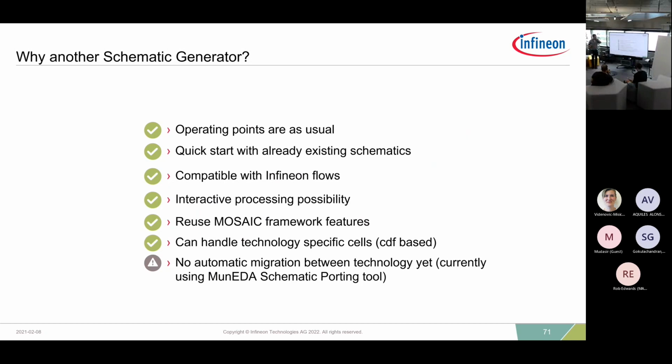So why another schematic generator, just as a motivation? Because there was quite some discussion internally here. The first point is operating points. When I worked with the back prim devices, if you know the concept, they have wrappers around the technology transistors or devices.